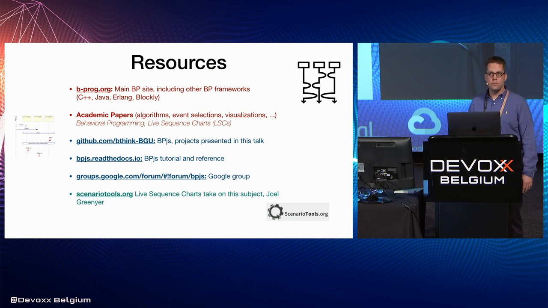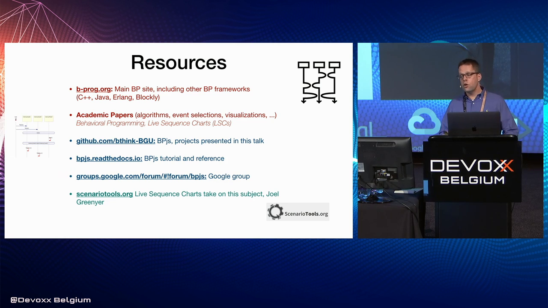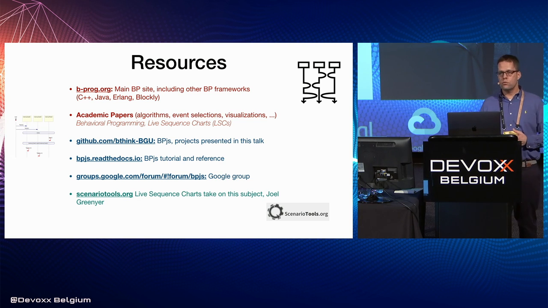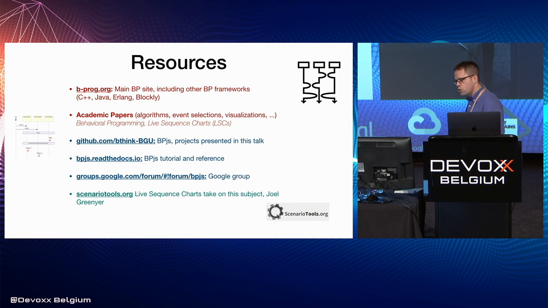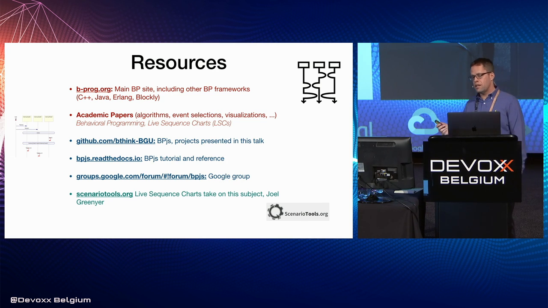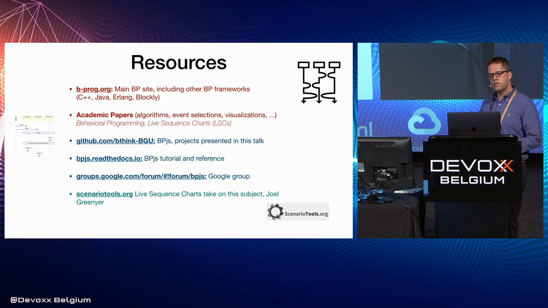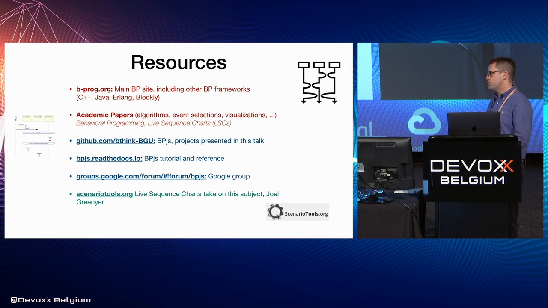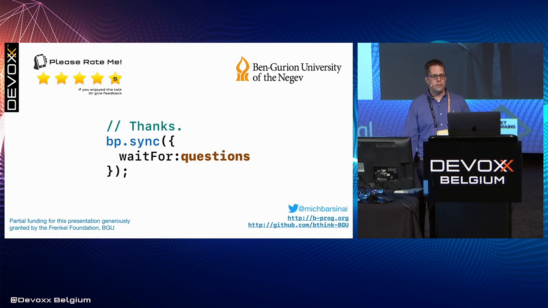For resources, BProg.org is the main site and contains other implementations including C++, Java, Erlang, and Blockly. There's a lot of academic papers — search for 'live sequence charts', the earlier incarnation of behavioral programming. We're on GitHub and have a Google group. If you like live sequence charts specifically, there's ScenarioTools, a project by Joel Greiner that now has a Kotlin variant and provides Java, Kotlin, and textual representations of sequence charts.